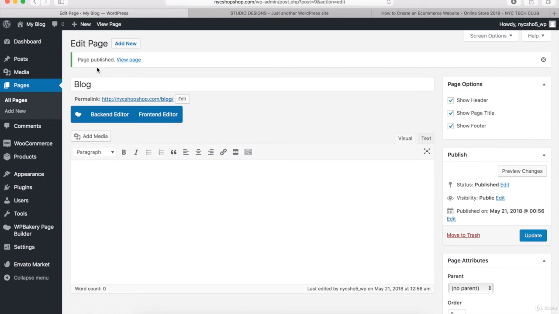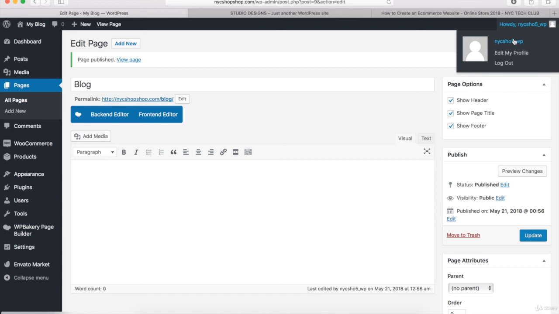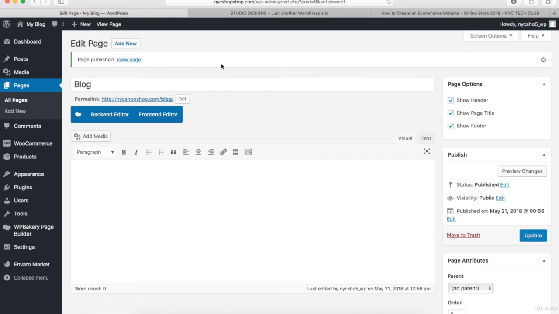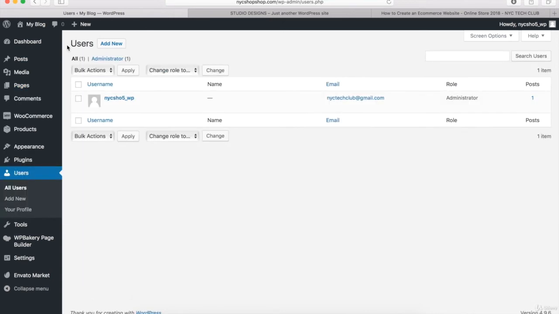And before we actually go to our WordPress settings, what I want to do is show you how you can add some additional users. So if you recall, InMotion created this username for you when we set up our WordPress website. So if you want to change this or change the password, let me show you how to do that. On the left-hand side of your WordPress dashboard, you should see the tab users. And if you hover over that, you'll get this little pop-up and we can just click on all users. And once you come to the users page, you should see the admin user right here. And if you want to edit this, just click on the edit link.